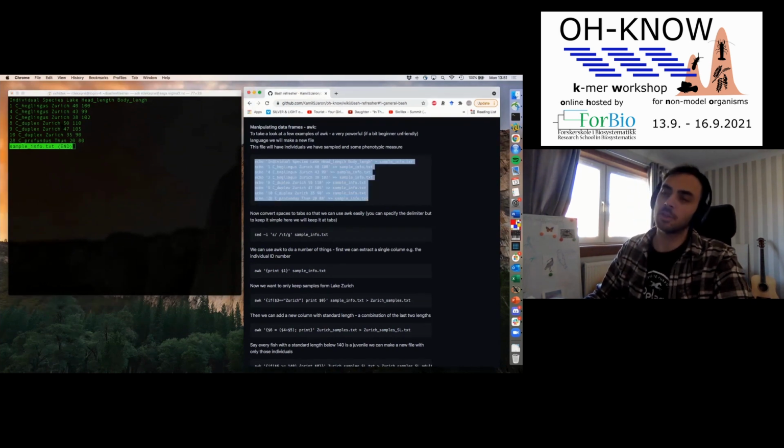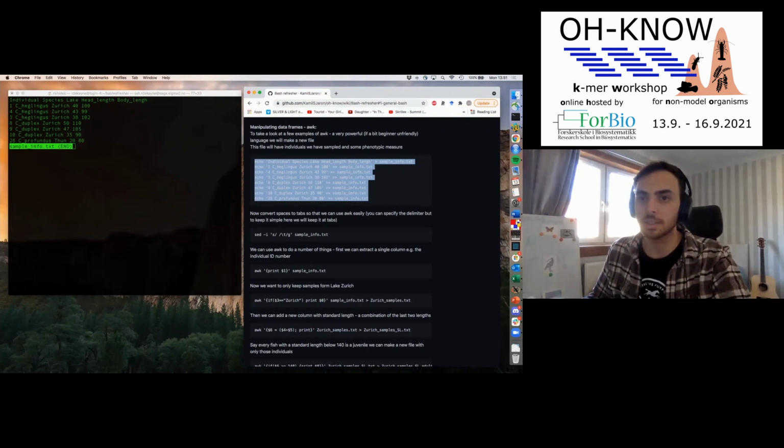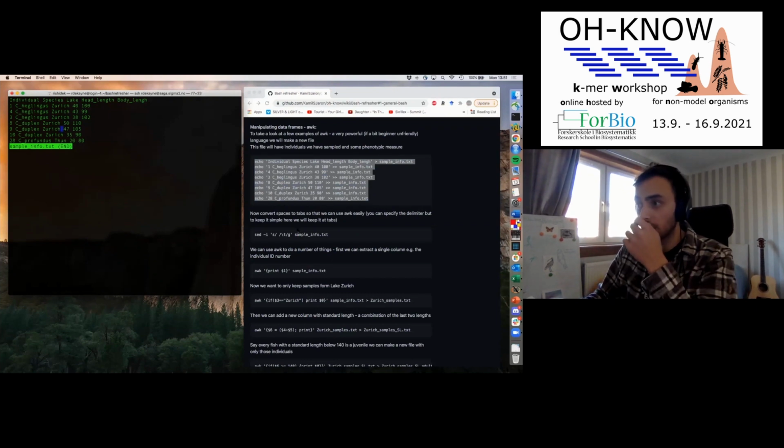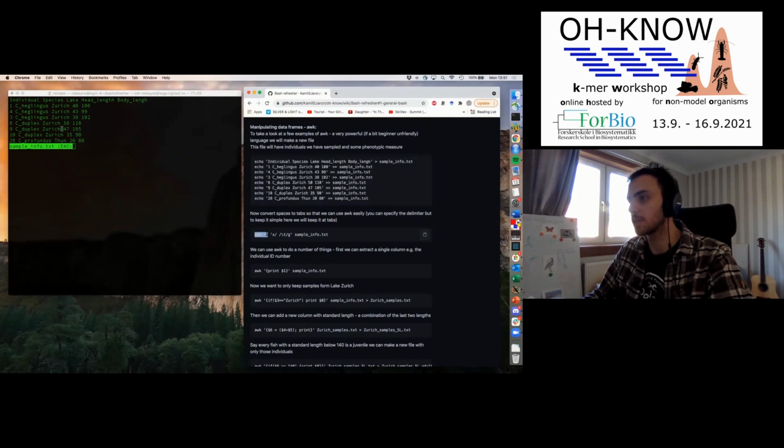We often work with data with different file formats and different delimiters in the text data. In this case, one thing which might be a bit annoying is that these are separated with spaces and not tabs. So if we want to change that, we can use sed again. In this case, we're feeling brave. We want to use sed -i, and we're going to replace the space with a tab.